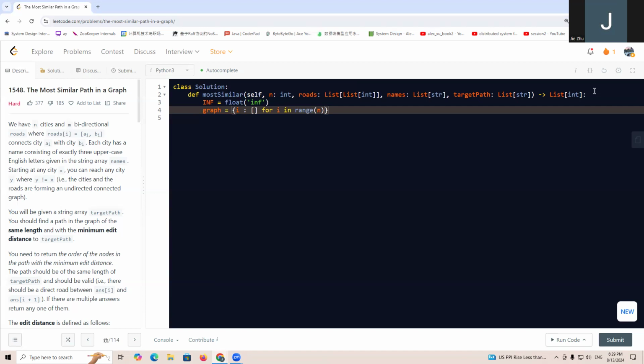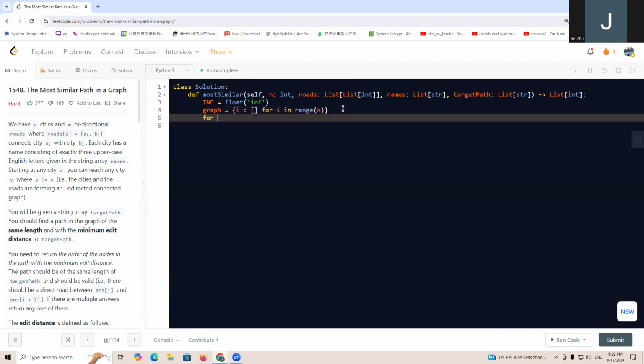Let's compose a list for every city. In Java we would just use computeIfAbsent, but here we can compose it for every city.